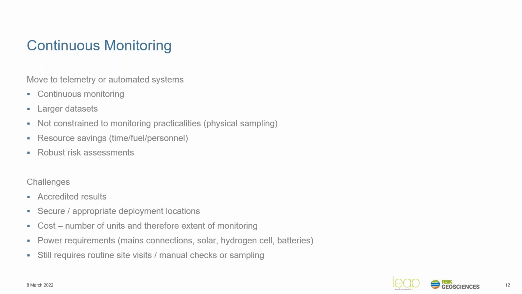That leads to a larger data set. So even if you're collecting groundwater level at, say, 15-minute intervals, suddenly you've got an infinitely bigger data set than just your manual dips once a week, once a fortnight. And you can do the same, depending on the needs of the project and the specifics, for also water quality parameters and things like nitrates as well. You will obviously end up with a larger data set because you're collecting more information.